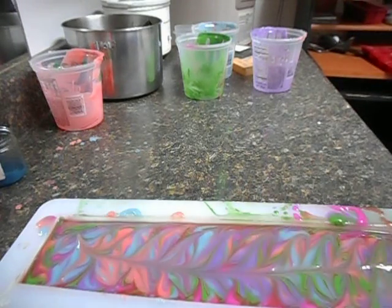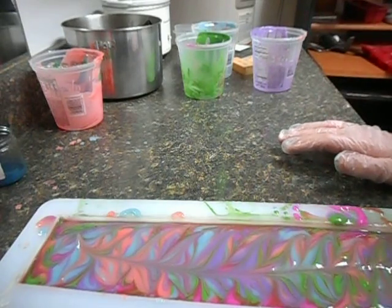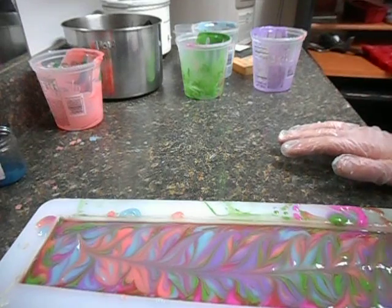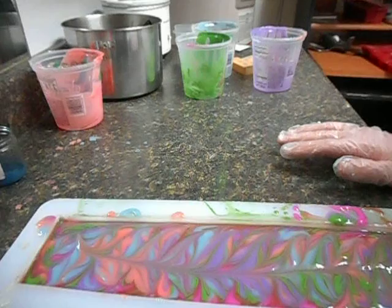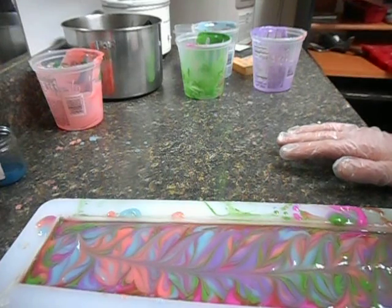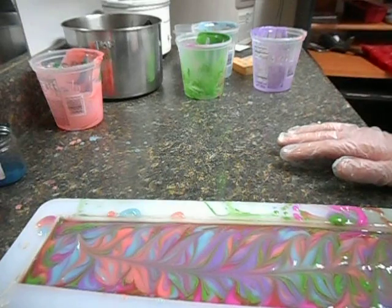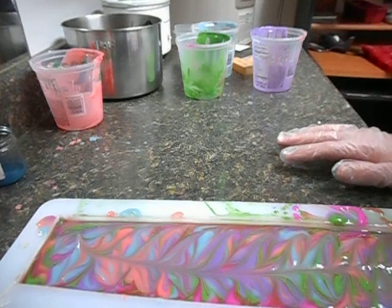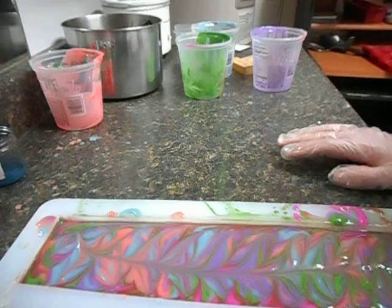Because I am soaping at a cool temperature, I am going to go ahead and wrap this up and let it go through gel phase. I was tempted to put it in the refrigerator to prevent soda ash, but I have done a water reduction, which will help with that. And I don't have titanium dioxide, which will help with that. And I have cool temperatures, which should help with that. So I really don't think I'm going to have issues with soda ash. So I am going to let this firm up just a little bit, spray it again with alcohol, and then wrap it up and let it go through gel phase.